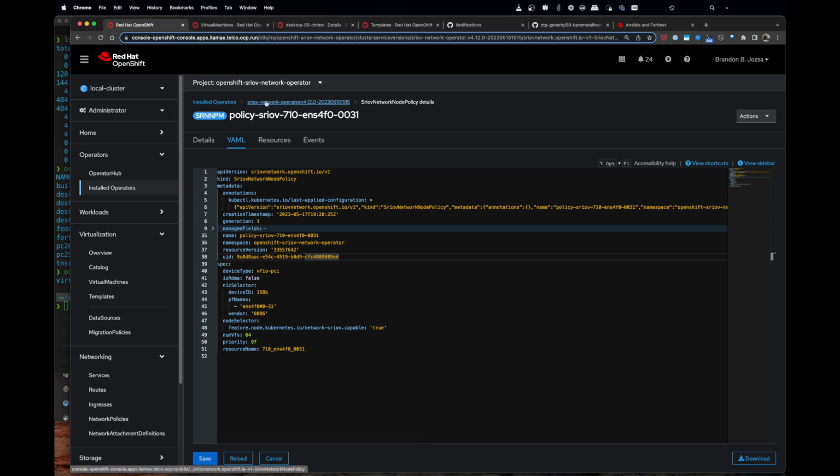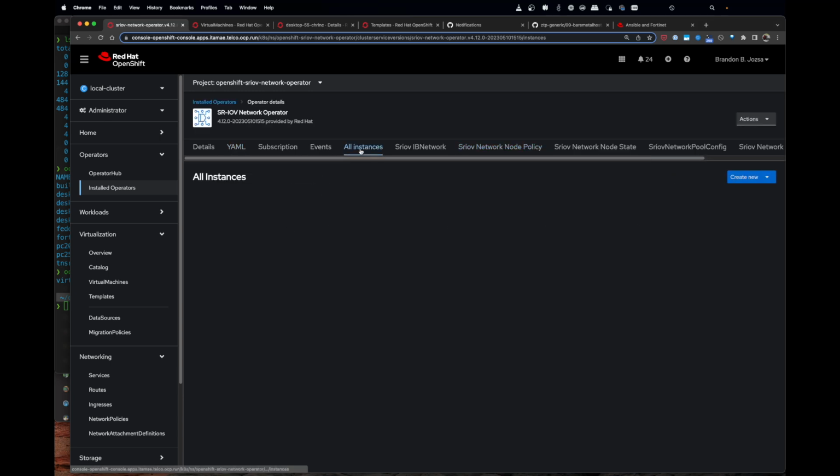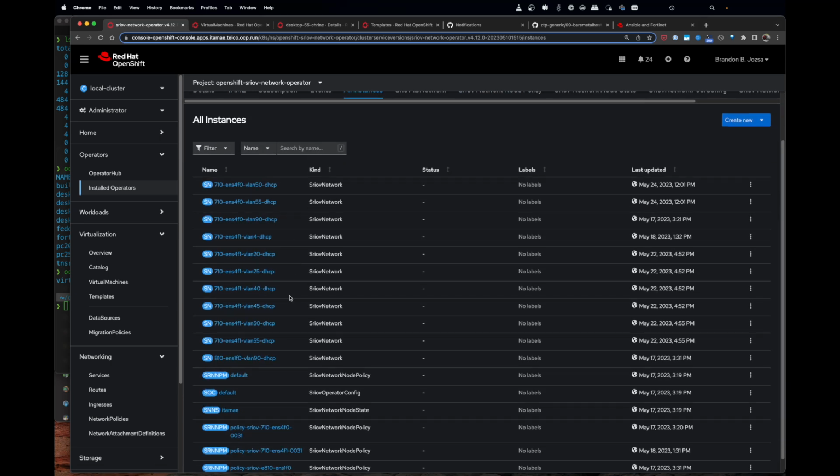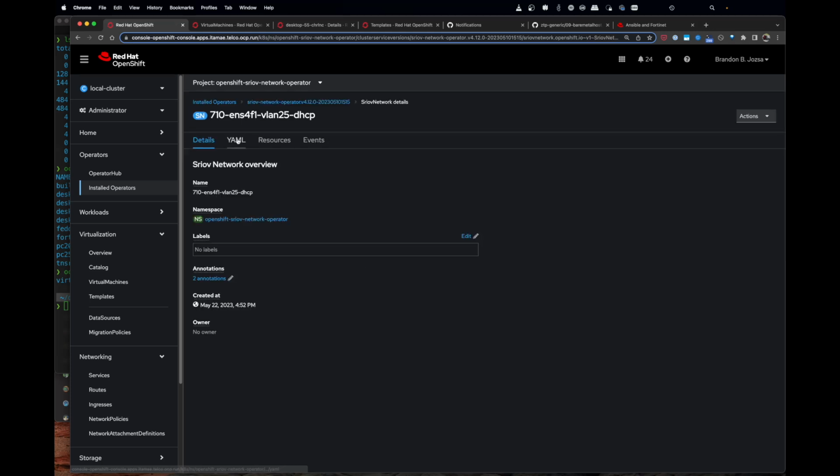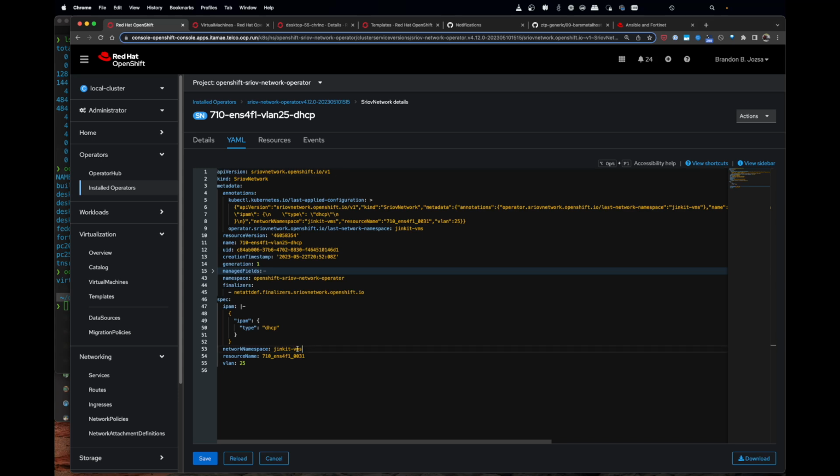Where that comes into play is when we go into all instances and look at the SR-IOV network. In this case, if we go to Charlotte, you'll see that this is actually being deployed in a Jinkit-VMS namespace. And what I'm doing is I'm assigning a resource name here.